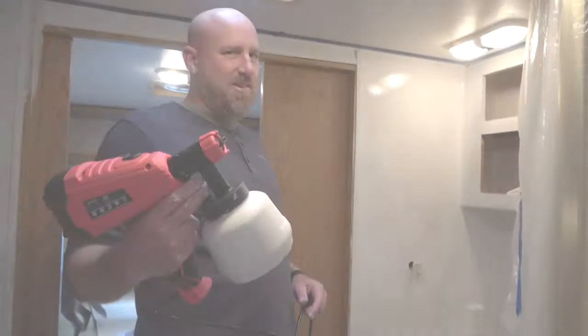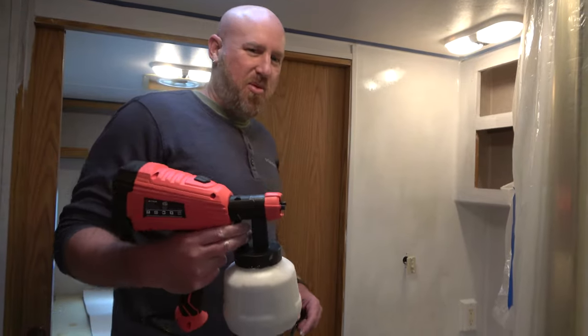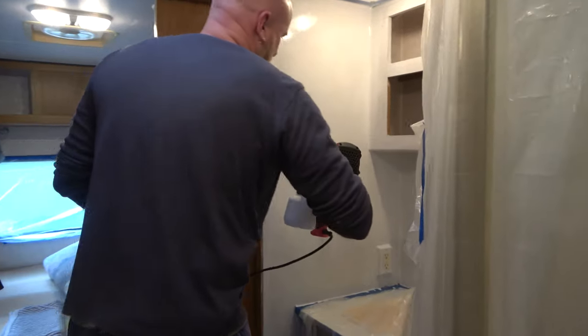Not that I'm judging you if you're a paint gun owner, but I'm not digging it. It's supposed to save me time, and already I'm wasting a whole lot of time. But we'll see. I'll get it figured out, hopefully, or else I'm going to throw it away Office Space style with a large hammer and a wide open field, and I'm going to go to town on it. Except I paid $50, so I'm not going to do that. I'm going to figure out how to make it work. I'll load it up. Let's watch this baby work. I'm not going to get close.